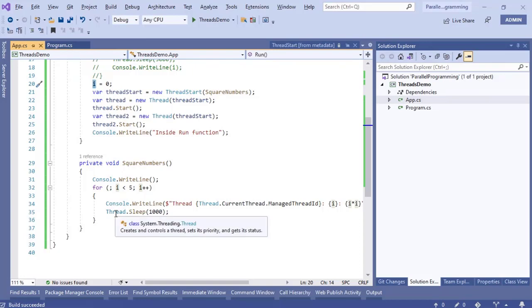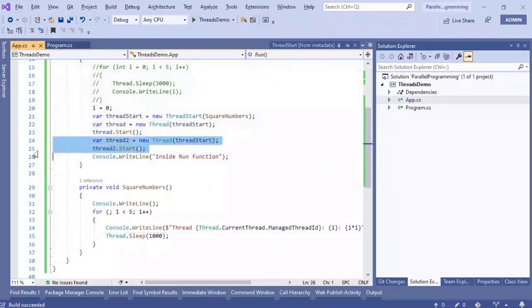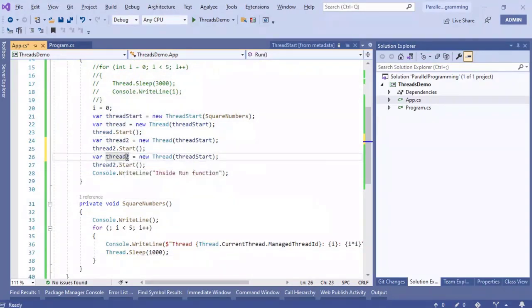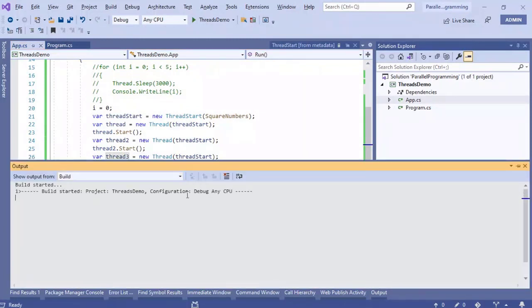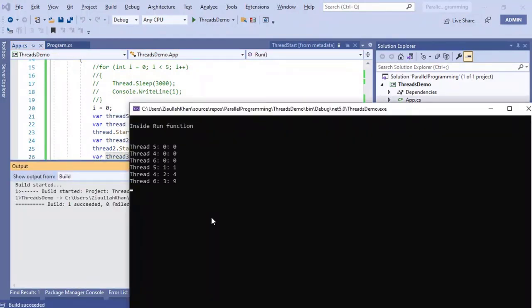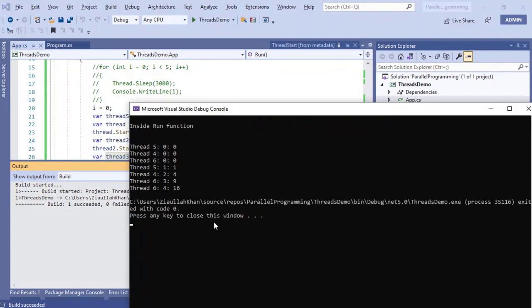You keep running this thing. If you drop this count to, let's go ahead and create another thread. Let's do thread 3. And if I hit Control F5, right, there are crazy things that are going to happen, right? So it is 1, 2, 3, 4. Right? Each thread did something for itself, and then all three threads, they started with 0.